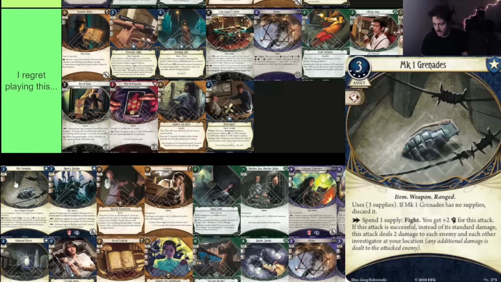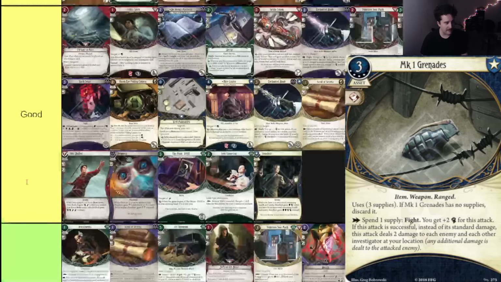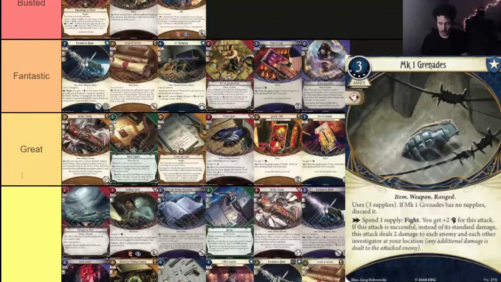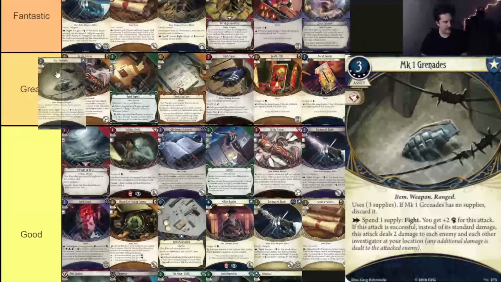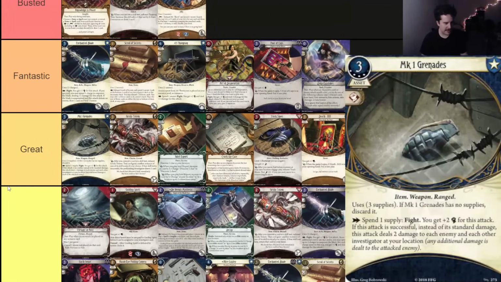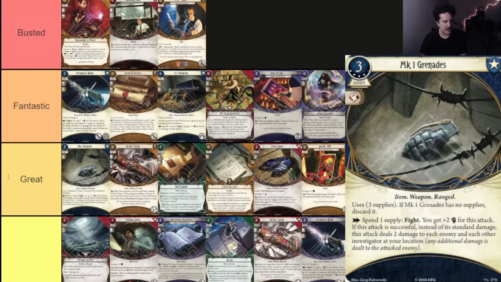So I recently played with this card in a deck for my first time. And I was pretty damn impressed by it. It's super expensive for experience, but it doesn't take up any slots. It discards itself, and you're using your fist, and you're going to be dealing a bunch of damage anyway. I think I'm going to be putting this into the great tier. I do think the weapon is actually great. I do think the Mark 1 grenades are actually a great upgrade.